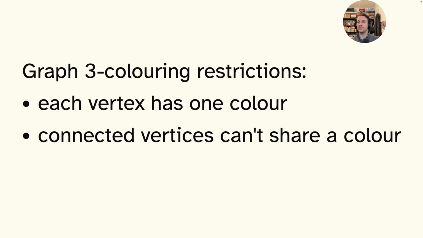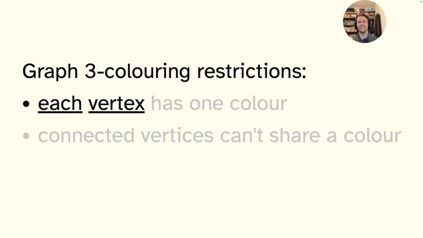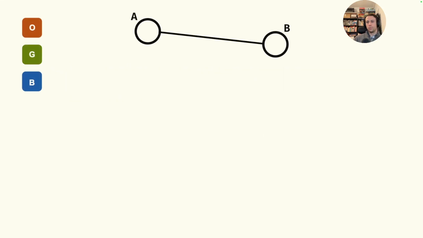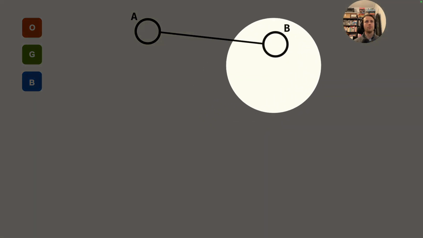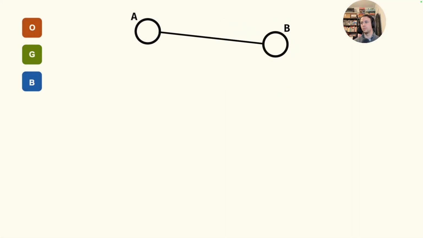Now, what we need to do is turn each of these restrictions into one or multiple Boolean expressions. So let's start from the beginning. Let's just look at the part about each vertex, and see how we're going to encode each vertex. For now we'll work with a very, very simple graph. I could make it simpler by removing B and the edge, but then it wouldn't be any fun. So let's go with this one.